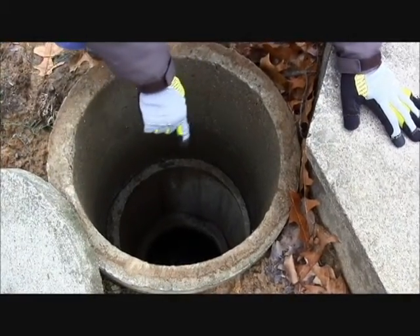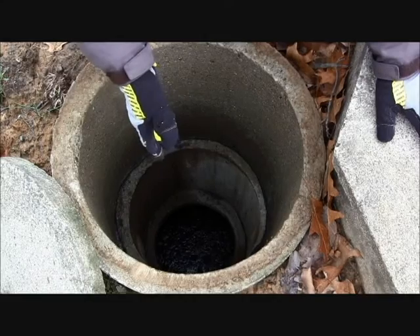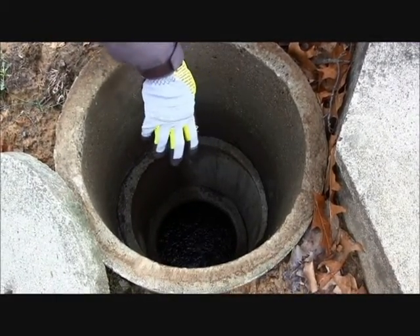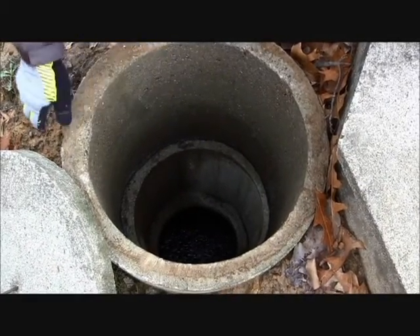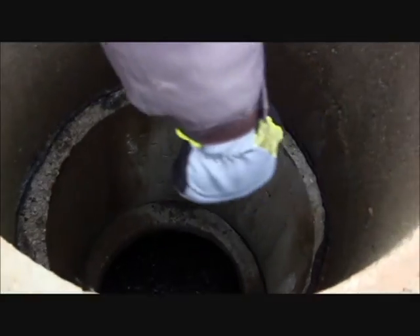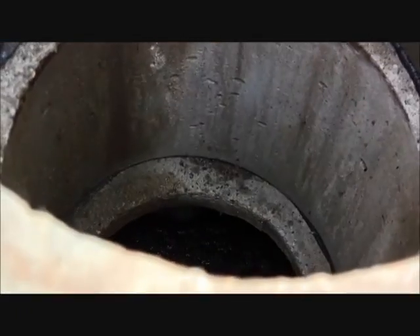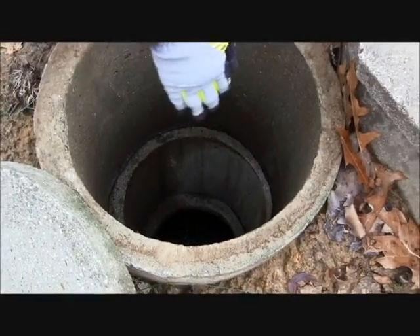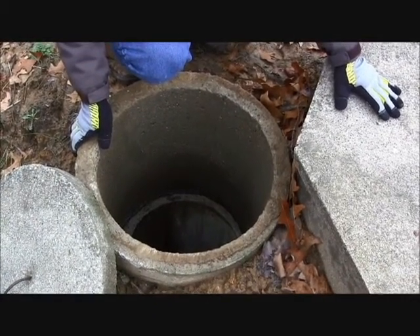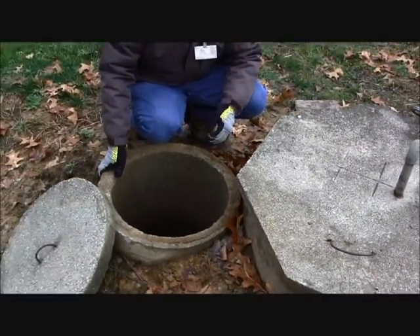We're looking to ensure that there is no movement of air or water in this compartment. If there were, it might indicate an issue with the return line or that the crossover pipe — which allows water to move from the primary chamber to the clarifying chamber — has developed some sort of clog. Looking further in, if visible, we check for the outlet baffle, which in this tank is toward the corner. It's usually composed of one of two materials: concrete forming a square structure, or PVC forming a circular structure. We want to make sure that only treated water is leaving the tank and that all solid material is being left behind.